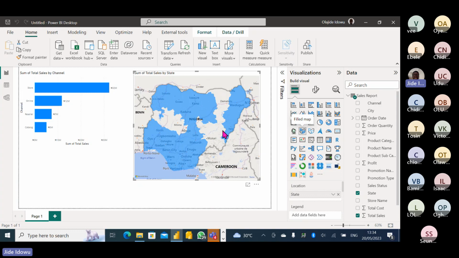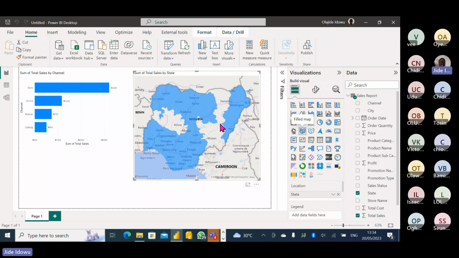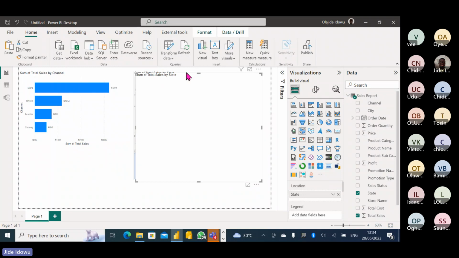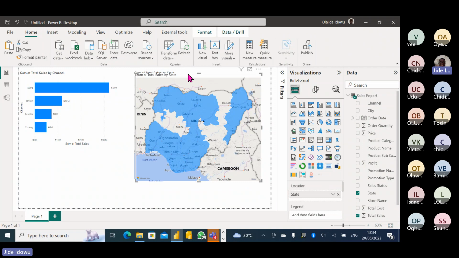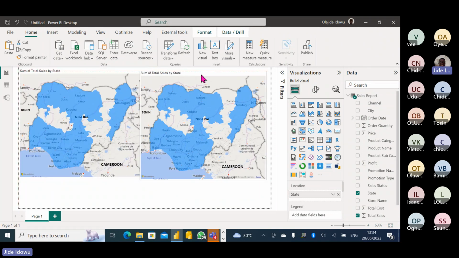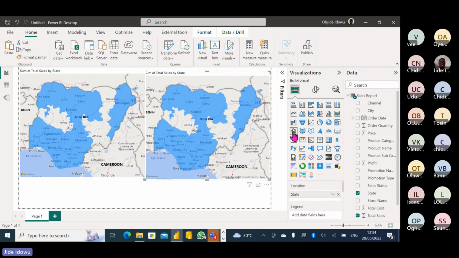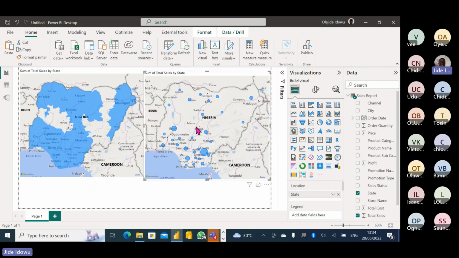So the manager will now say, okay, we don't have branches in all of this. Then they can strategize to say, how do we ensure we cover? That is what this is saying. Let me copy this, Control C, then Control V, and now change this to this one. This is saying another thing. They are the same thing in a way, but this is not talking about the figure you are making. This is talking about coverage.